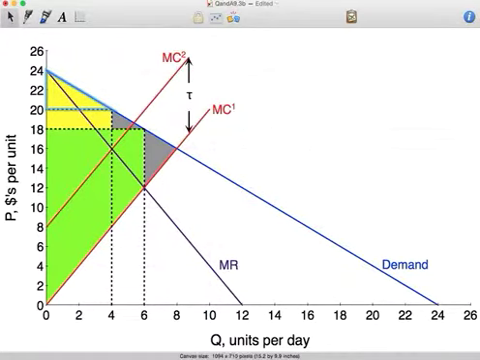This, and let me highlight it and change the color for you so it's easier to understand. The rectangle below here now becomes producer surplus. Why? Because the price is higher. The price used to be 18, now it's 20. So with a higher price, you're going to generate more producer surplus and less consumer surplus. So let me highlight that. It was lime green. Let's see if that's the right color. It looks like the right color to me. There.